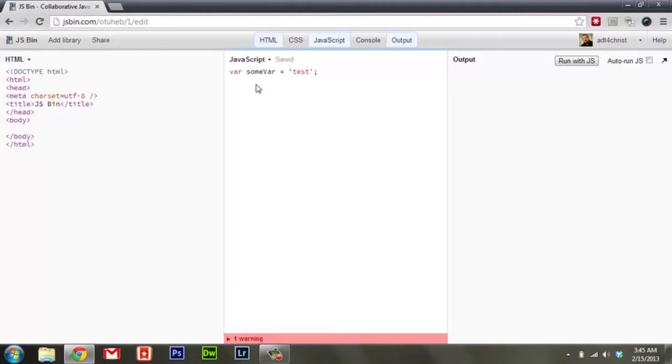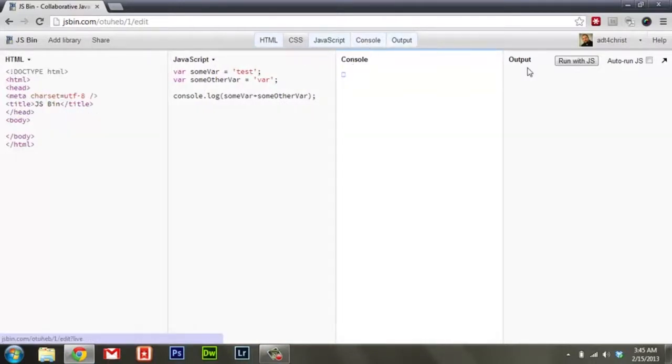So let's say we have test, and then we have another variable that is another string. We can pull those together and we'll just output it to the console here. That's some var plus, and we're saying that with the plus that now we're appending some information to it. So if we turn on the console here and run it, it's going to merge both of those together.